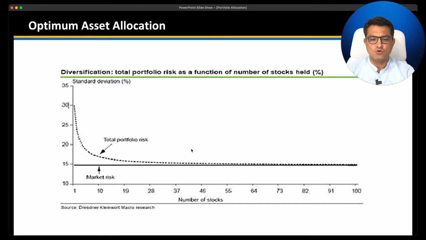Okay. So with that note, the first question which I get very, very frequently is, what is the optimum number of stocks? How many stocks should I have in my portfolio? Whether it is a 5 stock portfolio, a very concentrated portfolio, a 10 stock portfolio, or 15 stocks, what is the ideal number to have in my stock portfolio to regularly do SIP? Now, the answer to that is, it depends upon you.